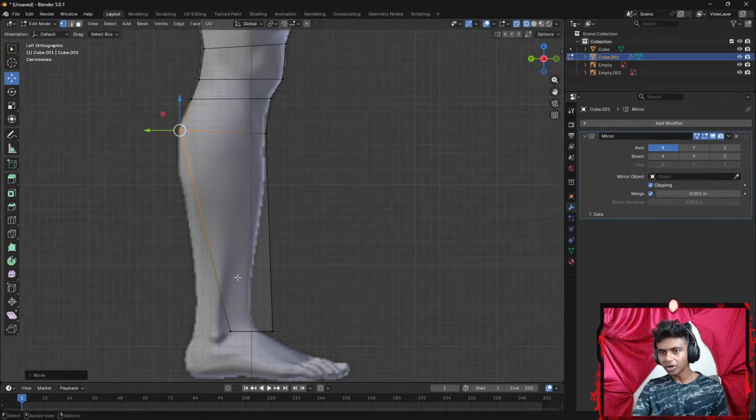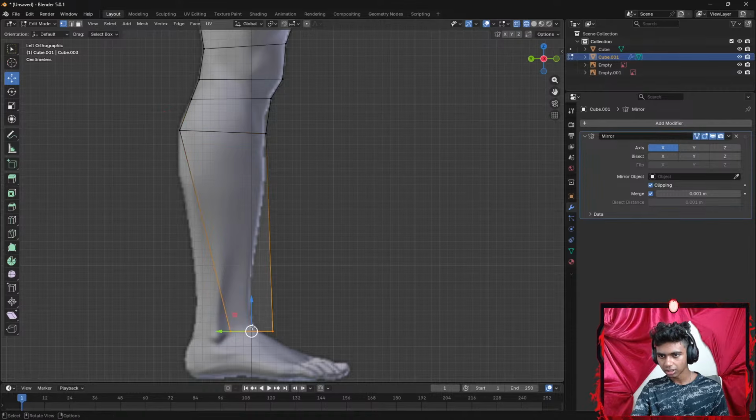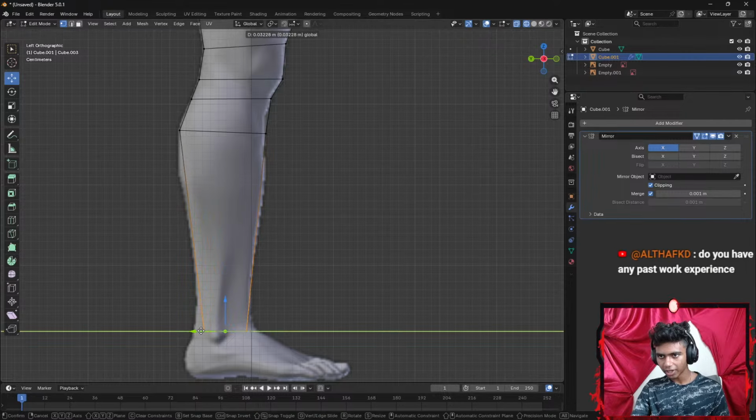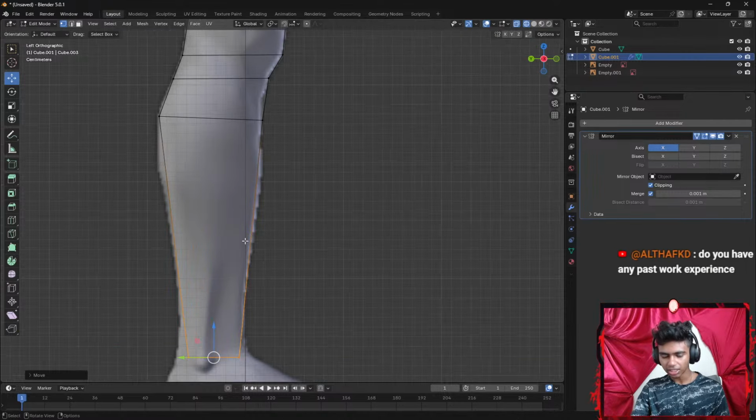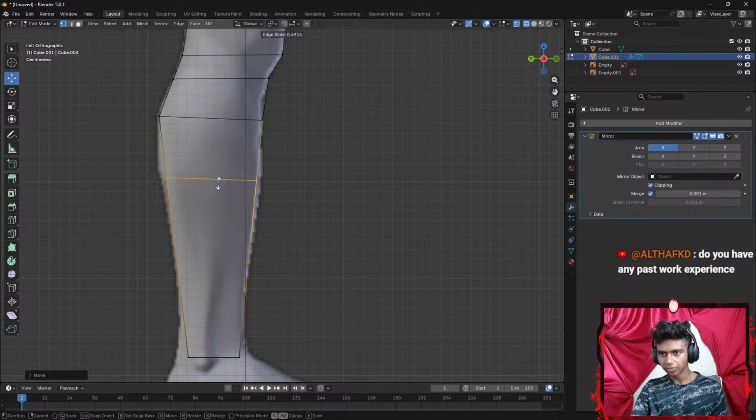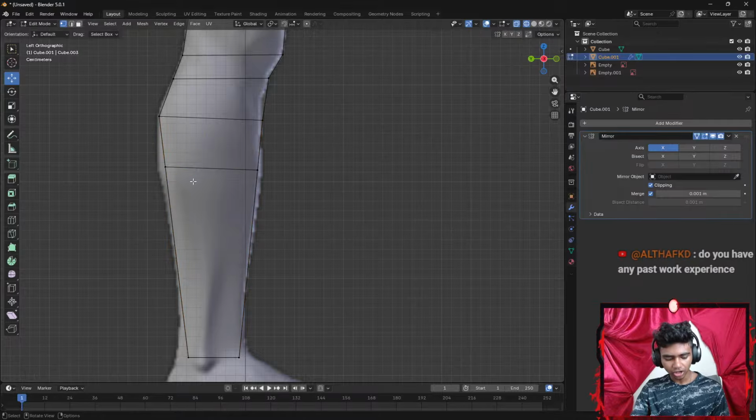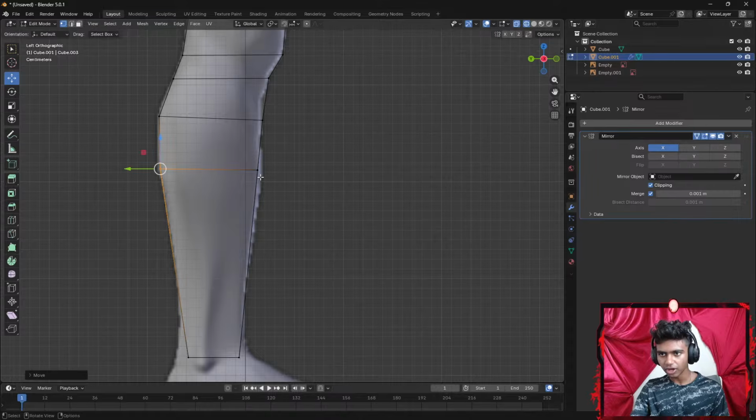Okay, now I gotta go ahead and add a bunch more. So I'm gonna hit Alt, select this part. There we go. Let's move my legs right here. There, I think that's good. Let's go with Control R. Get that. Whoops. Let's go with Control R. Get that here. Let me get this a bit higher. Now I'm gonna select this part. Go with G. Get this a bit there. Let's select that part. Click G. Get that there as well.